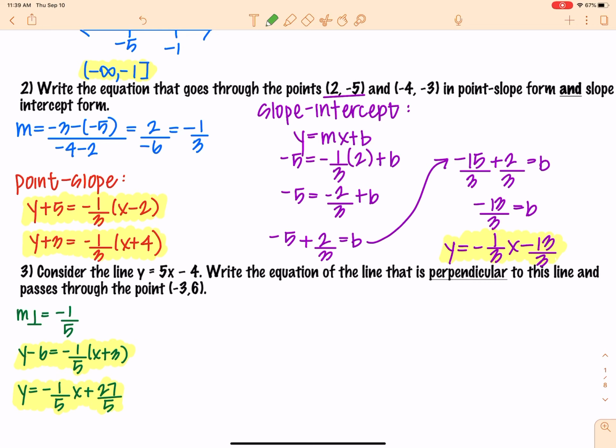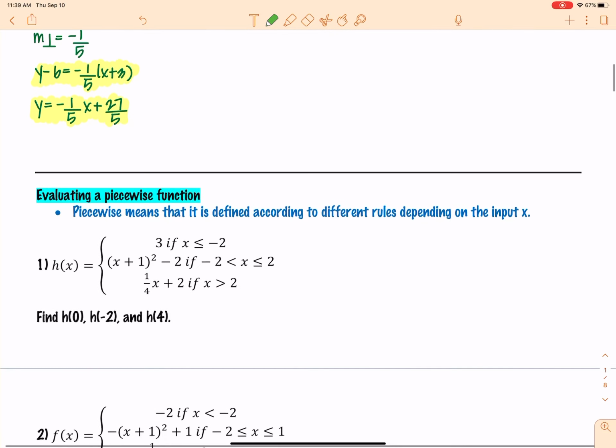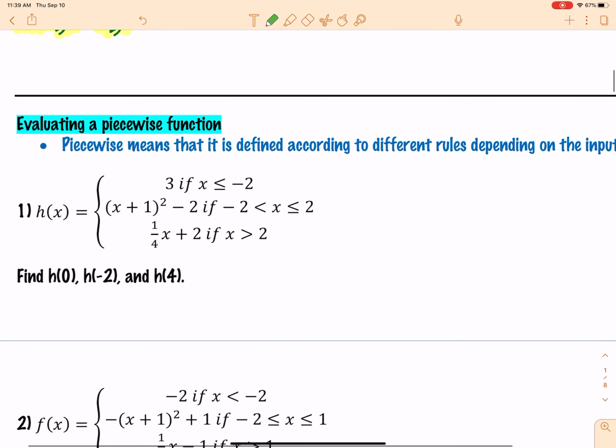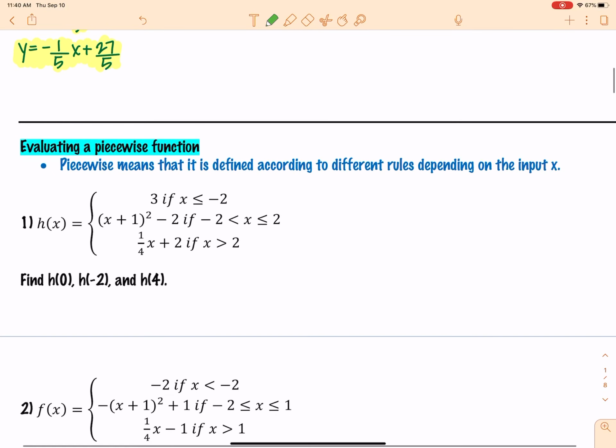All right, so now let's start our piecewise function. So we're going to first start out with evaluating them. And you might be like, what is a piecewise function? A piecewise function, again, in math, we're not creative. Piecewise meaning pieces of a function. That's all it is. It's just like little parts of graphs all smashed together. That's exactly where I got the concept of your project. It's just pieces of graphs all put together to make like a smashed graph of some sort.